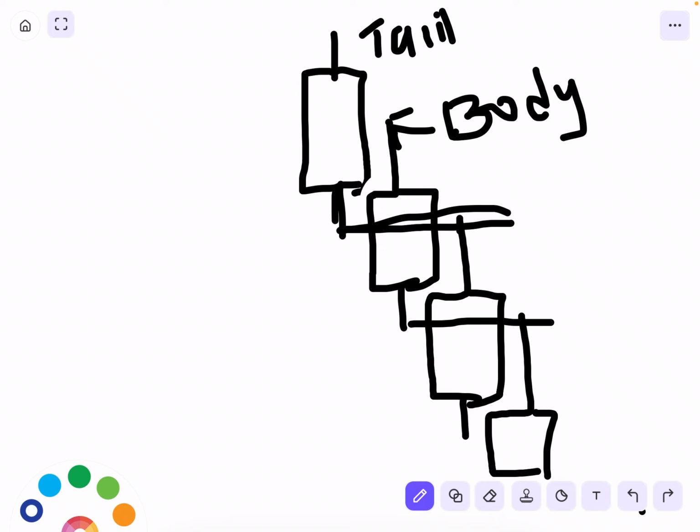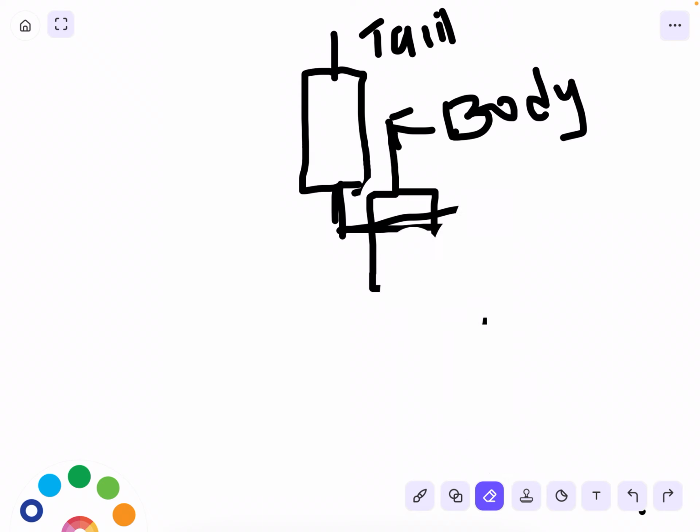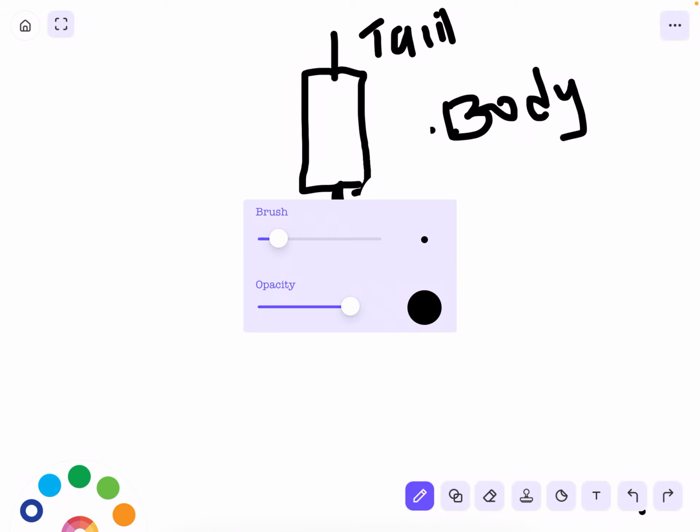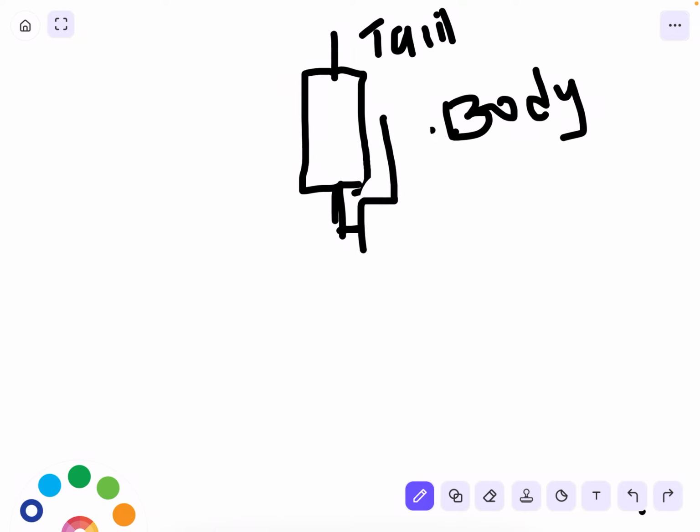So let me now show you a candlestick that has a fair value gap. Like I said, it is in the middle of the candle. It is not necessarily going to be in the middle of the candle, but in most cases it is. So you see something like this. This is to show you how big the buy pressure is.